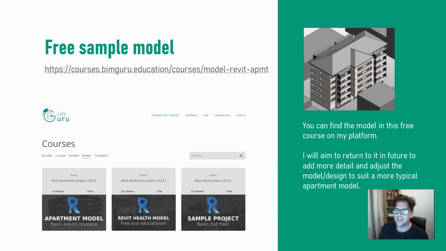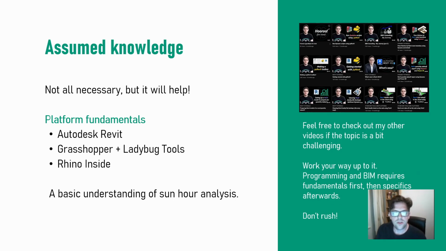So this model has been set up with the intent of running solar analysis. It's not necessarily a great design. It's really just something I've loosely thrown together and will refine in future. So it is assumed you'll have some experience using Revit and Grasshopper and Ladybug tools, hopefully. I will be showing you how to build the script from scratch, but there might be some parts that I do skip over for the more basic components of Ladybug. As well as this, I'll be using Rhino Inside Revit, and I'll try to touch on most of the techniques I use along the way.